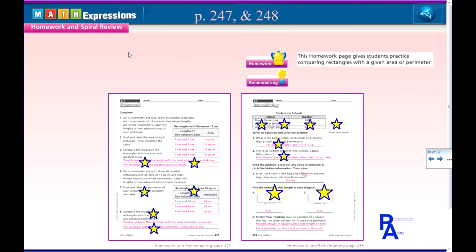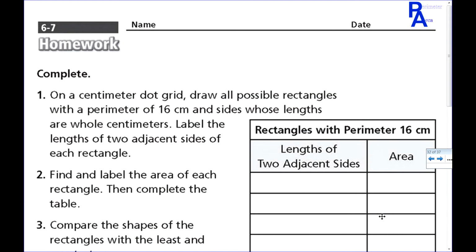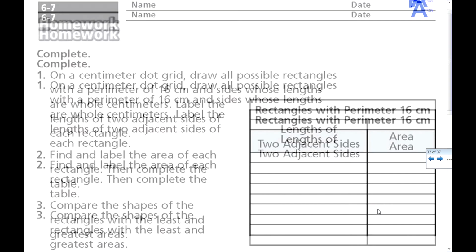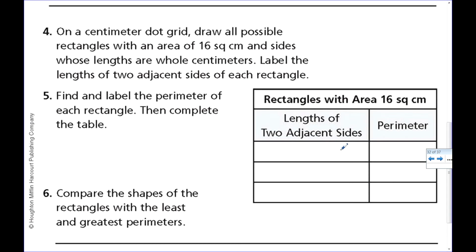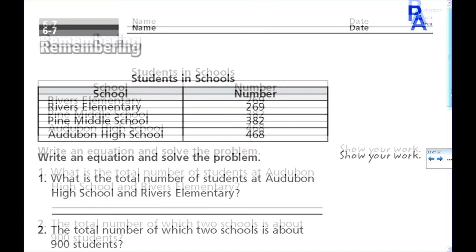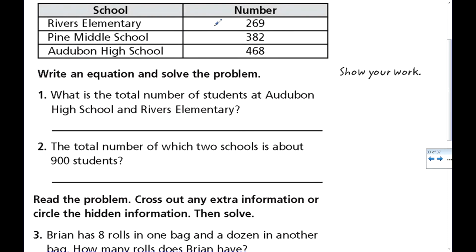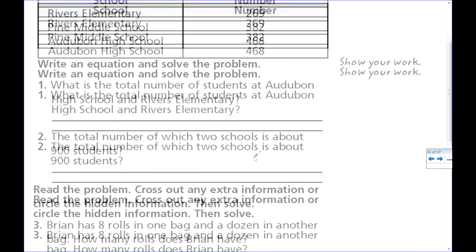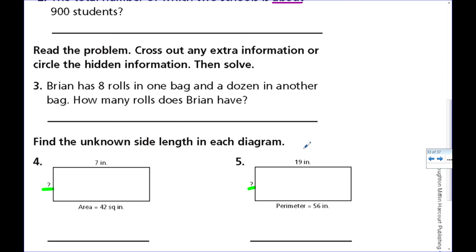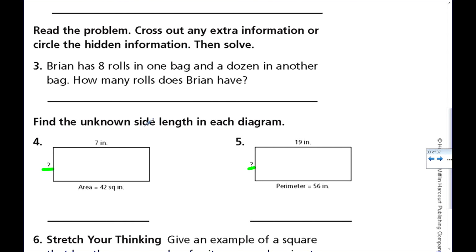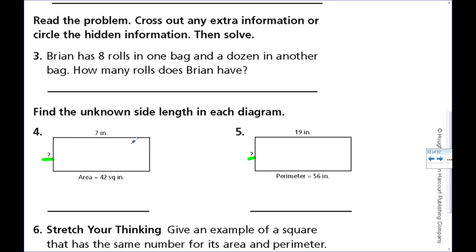Moving on to your homework, you see that there's 12 problems, and the first 6 problems are going to be going over exactly what we just did. Now in 4, 5, and 6, you're going to be doing it backwards. You're going to do it with the 16 square centimeters. And as a review, we're going to go over some problems that add and estimate, because it uses the word about. And you're also going to be looking at some other squares. And this is looking at the unknown side, so you have to find the area with this one, and with this one, you have to find the perimeter.